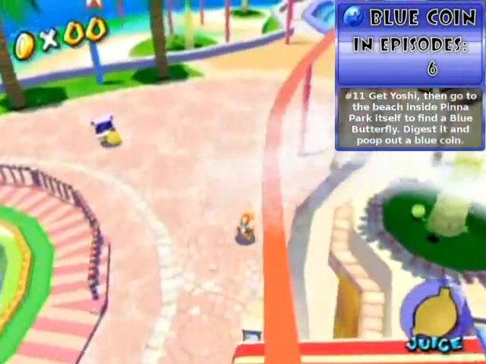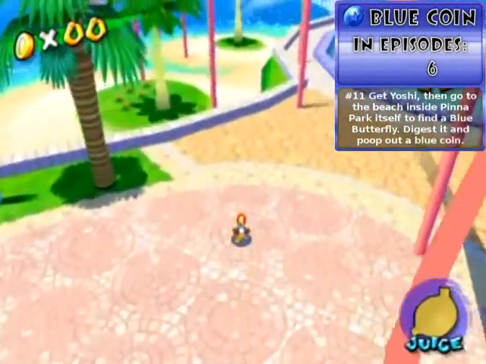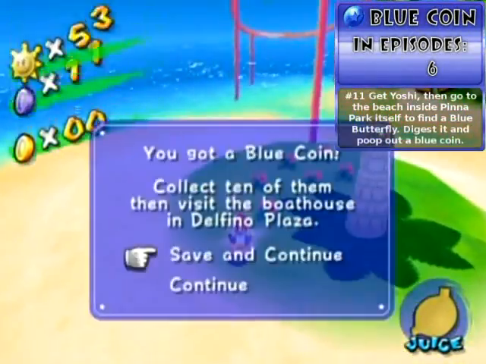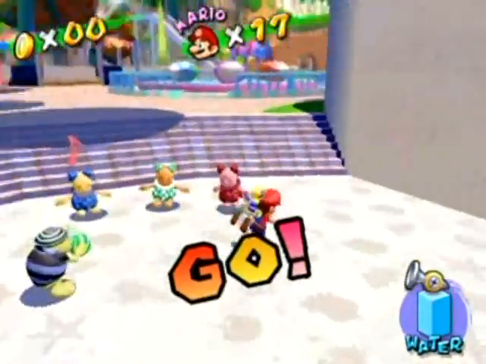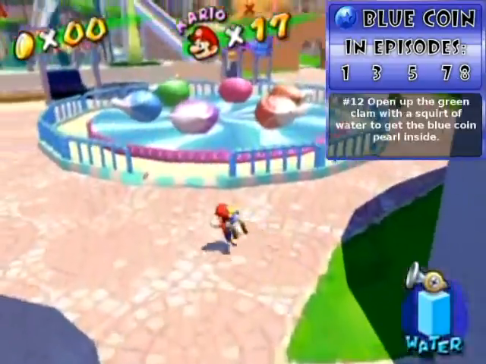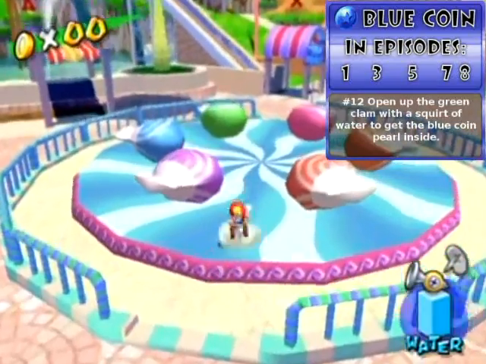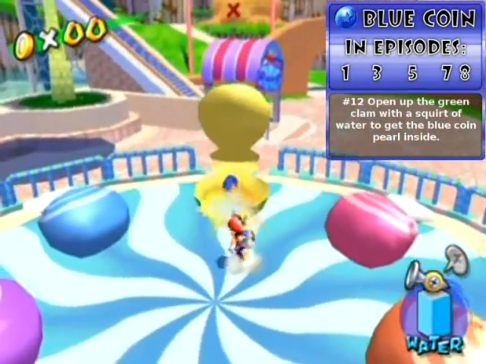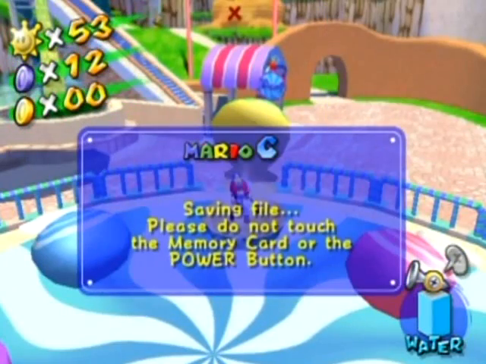Anyway, you want to go down here with your Yoshi, and there should be a blue butterfly. Slurp it in, blue coin! Alright, all the rest of the blue coins can be found inside the park, so let's get to this. Spray this green shell. Yep, you've seen that poking out of there. Boop! That is blue coin number one.